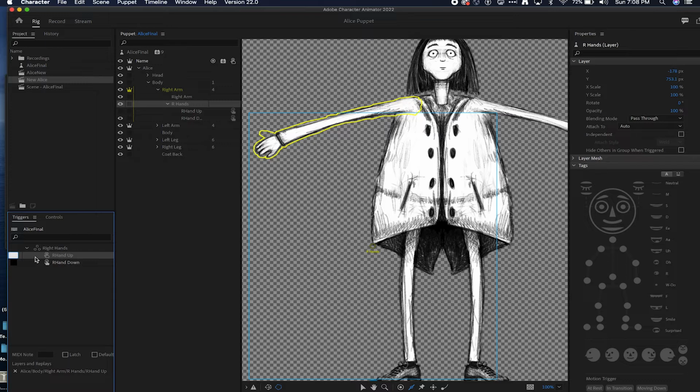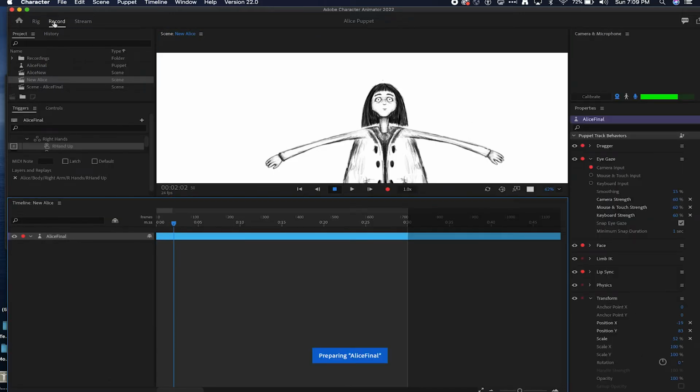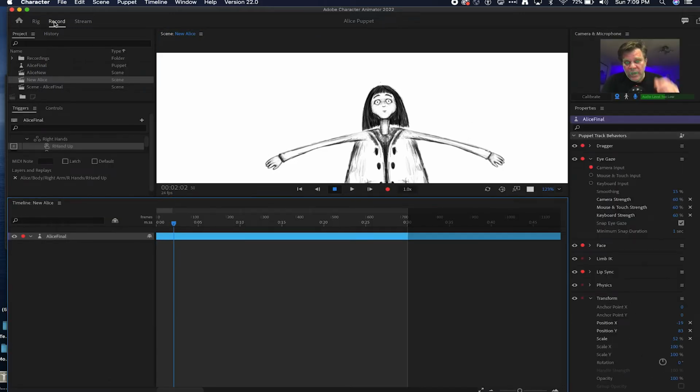So I'm going to click the R key on the keyboard, and what's going to happen is when I hit the R key, the right hand will turn on. In other words, this one will turn off, right? And then this one will turn on. And we can check to see if this is working just by going to our record area and hitting the R button. If I hit the R button, you'll notice that my hand flips up, and if I let go of the R, it goes back down.